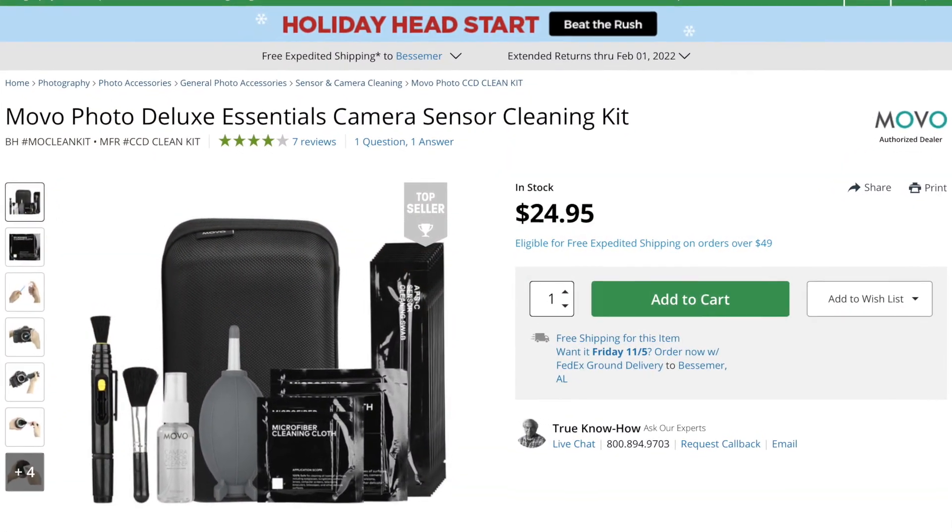The final gift idea is a cleaning kit, which allows you to clean the sensor and the lens. As you take your camera out, dust will accumulate on the lens and sometimes even on the sensor. A lot of people start by cleaning the lens first until they get comfortable cleaning the sensor. The kit comes with a fluid, a double-ended brush, a dust cloth, and a rocket blower. The rocket blower blows air strong enough to knock dust and debris off the sensor and lens — that's your first line of defense, followed by the liquid and the wrap.